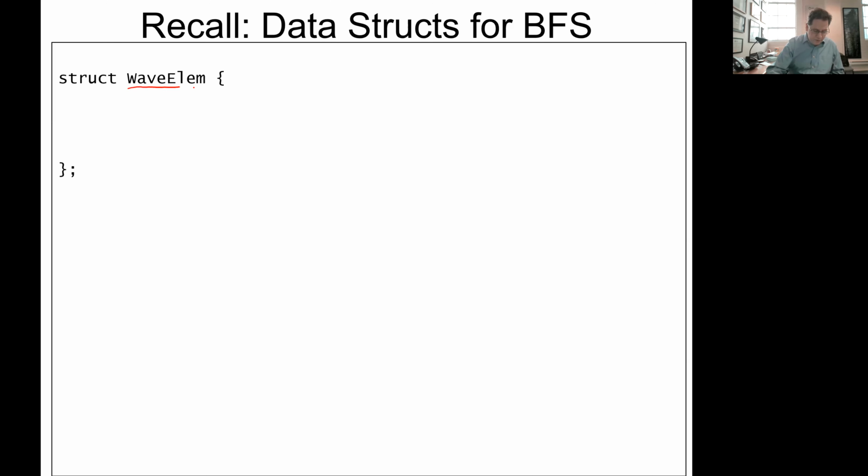So I've made a structure, which just means a class with all of the members public by default, called wave element. And inside wave element, I have the node ID or intersection ID of this thing that I have reached but not yet explored. So it's in my to-do list.